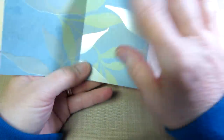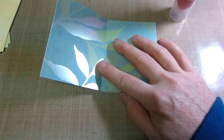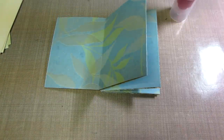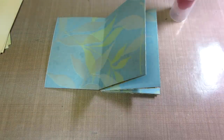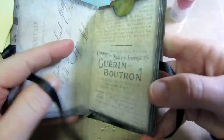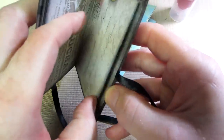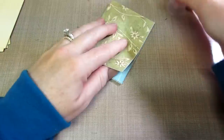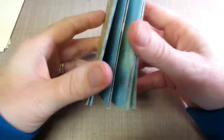It'll be fine. And what you want to do is, if you have a pattern, usually I like to make the first page facing me. Like, I'll show you what I did on my Tim Holtz ones. Let's see. My phone. Like this. If there's a pattern paper that you can make facing you, like for the first page, that's kind of how I do it. I make sure the first page at least isn't upside down, because there's definitely going to be some upside down ones in through the middle and stuff. But for right now, I don't have that problem because we are with a floral page.